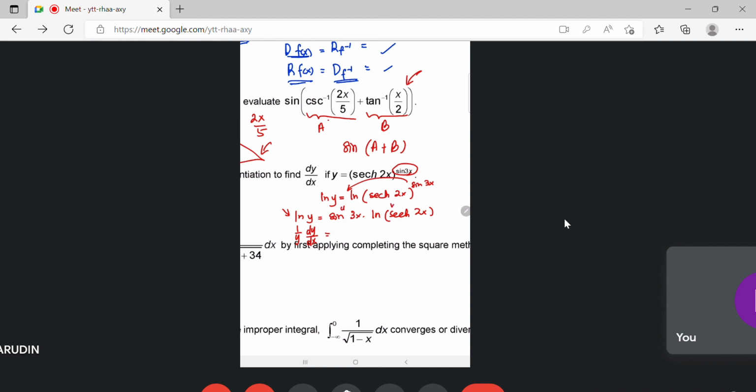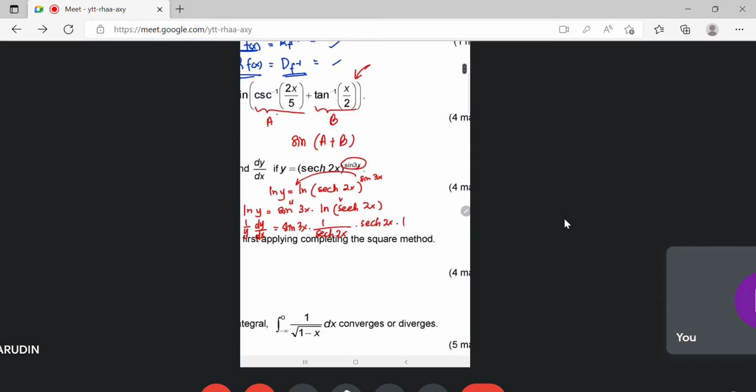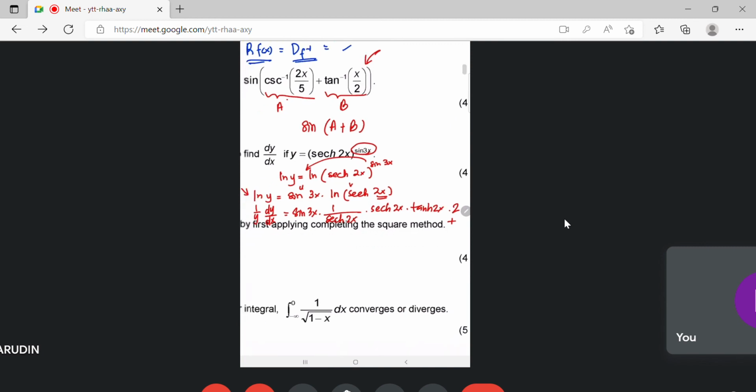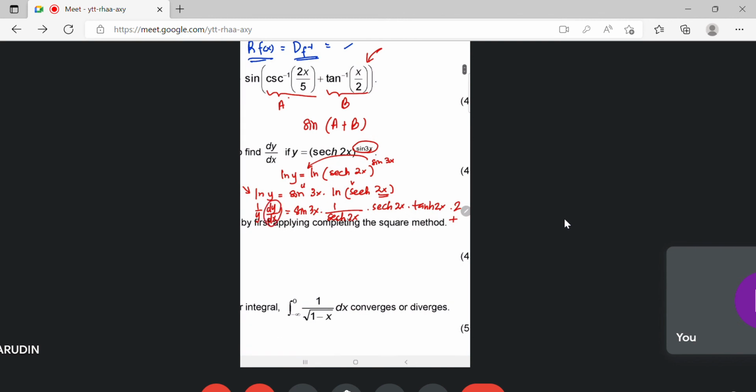So apply the product rule. So product rule, u v prime, 1 over hyperbolic secant 2x. Differentiate hyperbolic secant. So kita akan dapat hyperbolic secant, hyperbolic tangent. So differentiate pula 2x akan dapat 2. Okay. So plus, selesaikanlah guna product rule kan. So v times with the u prime, and then you solve everything and then just make our dy over dx as our subject, which is at the end y ni kita akan pergi ke sebelah kanan.